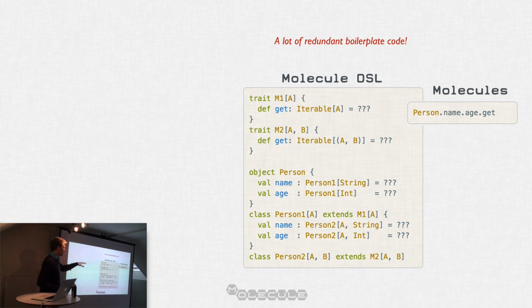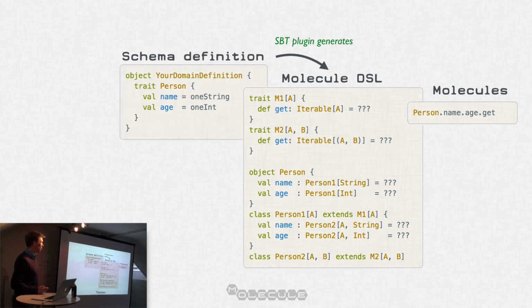So all this is a kind of boilerplate code. You don't want to write this manually, because you would have all the errors. If you have a molecule which is 10 attributes long, you would have to have 10 classes with more and more type arguments. So you want this created for you. So of course you have an SBT plugin. We created one which translates what we define in a schema definition file. So here I define something that can get translated to all this, so I don't have to write all this by hand. So I just write as little as possible to make that happen.